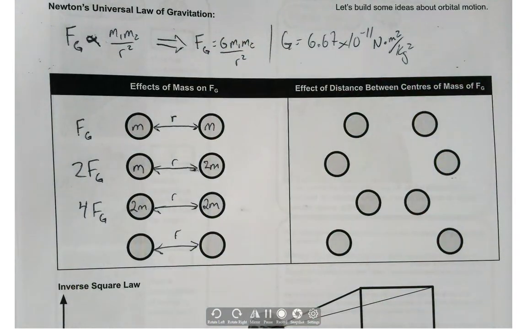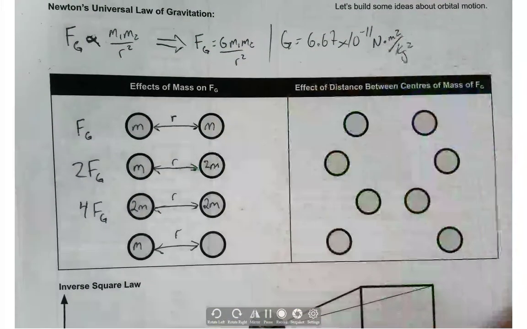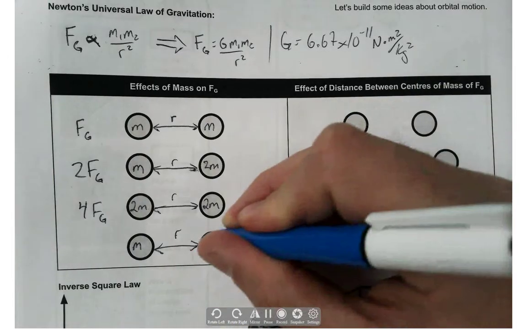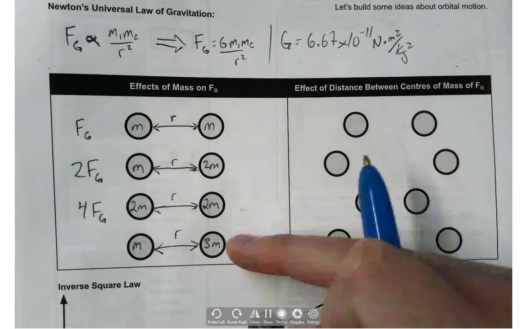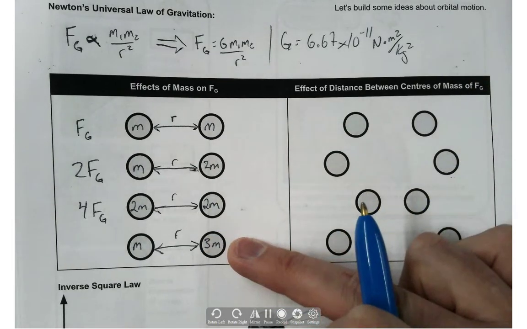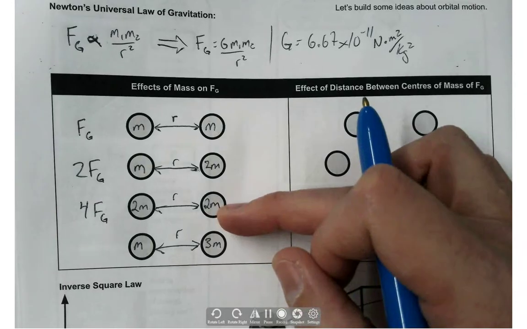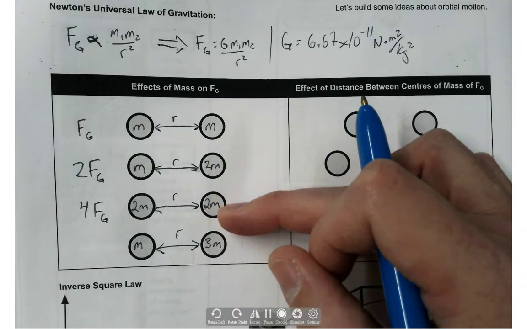What about this? Now this actually feels like it's a little bit tricky. If I have one be a mass of m, but the other one be 3m, in other words, the last system in my column is the same mass in total as the second last system in my column. What's the attractive force for this one?